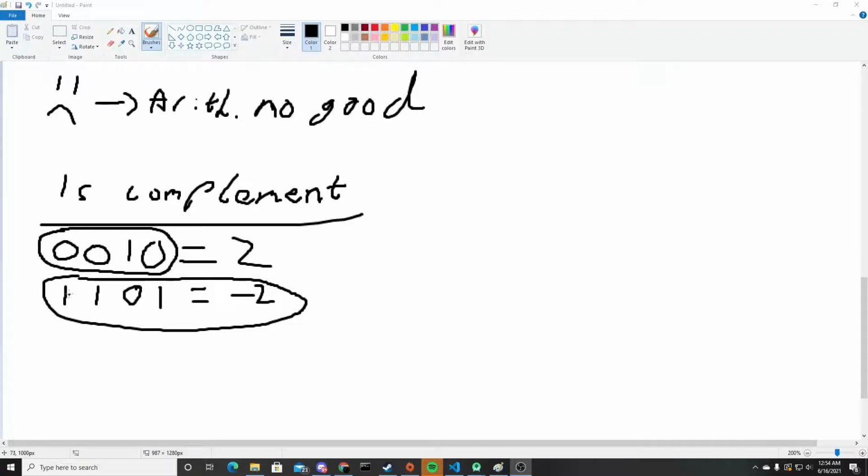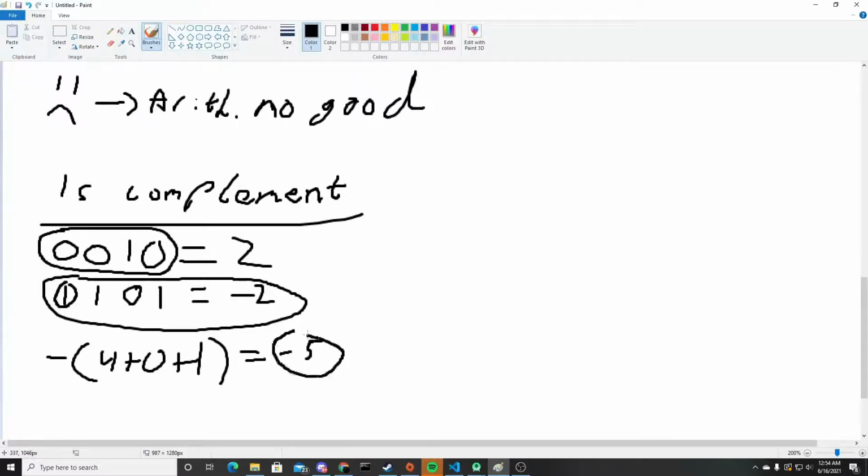And I know what you're thinking. If our most significant bit still represented the sign bit, so this would be a negative number, we would have 1 in our 4's place, so it would be -4 plus 0 plus 1, which would equal -5. And obviously -5 does not equal -2. So just bear with me for a moment, and we're going to explain why one's complement is represented this way. Now the same applies for any number in binary.